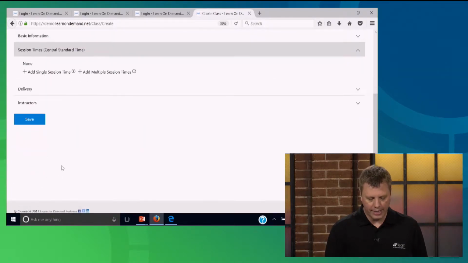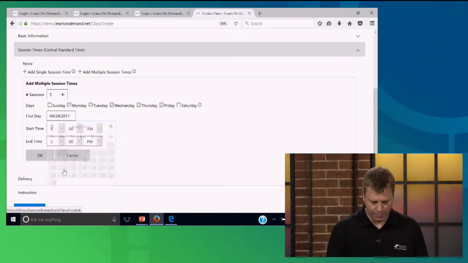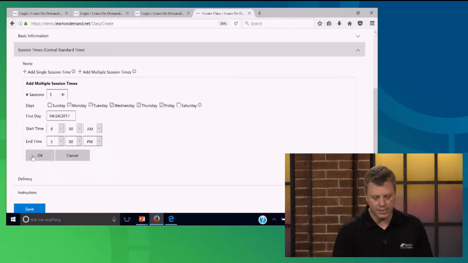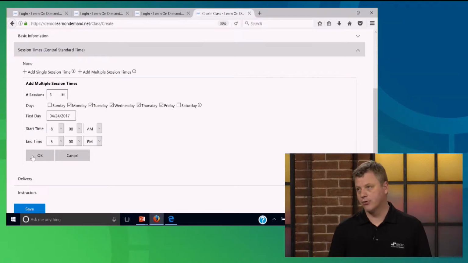Just going to move down here, and I'm going to go ahead and schedule this class as well. So I'm going to pick April 24 here is when I'm going to schedule this class. We've got a guest asking a question saying, can we override that key and create our own? You can overwrite that key and create your own.